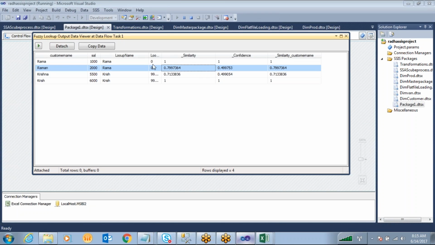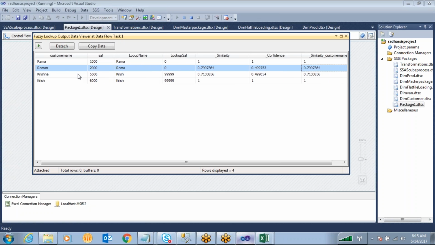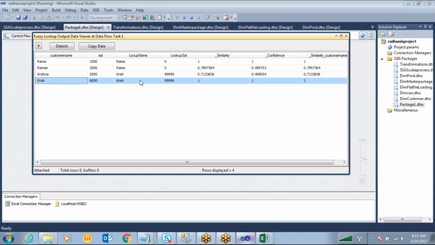That is 79%. Confidence is only 49%. Similarity is 79, and similarity of the customer name 79%. Okay, so this is the way how much percentage the similarity is coming over here. So it is finding the matched records.